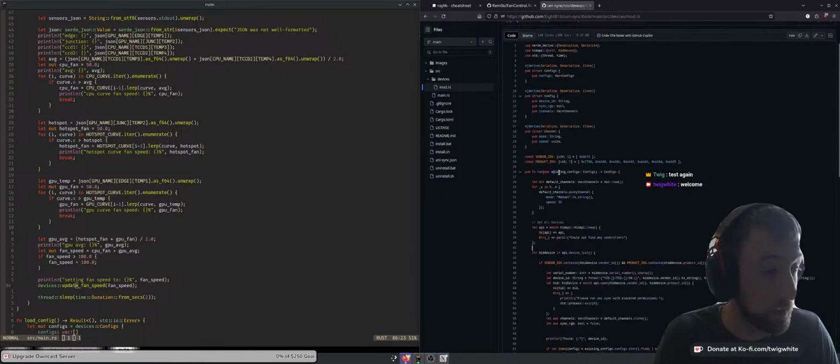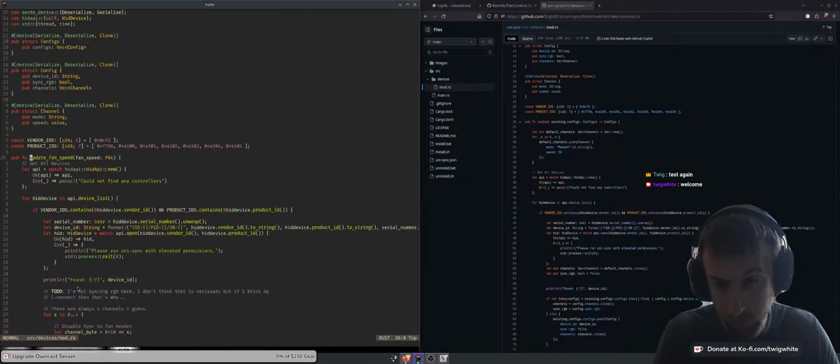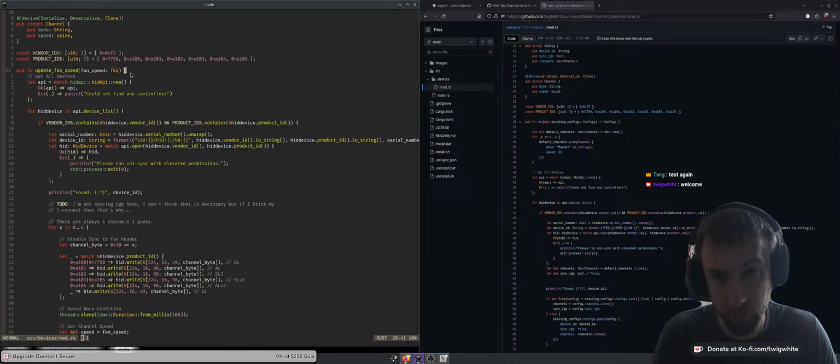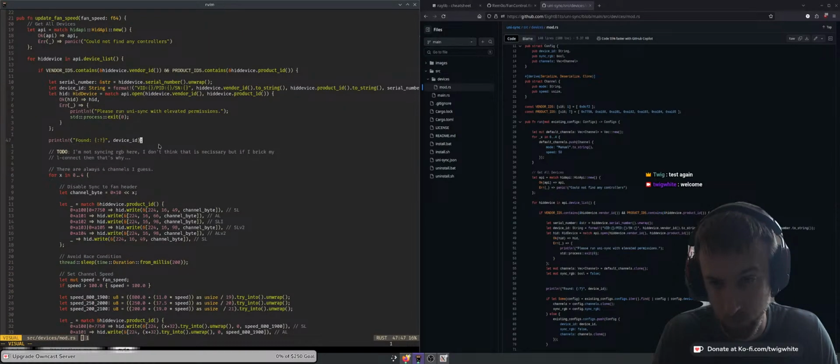But yeah, essentially what I did is I gutted all the config stuff out of this, made two different functions. One that was the run completely as it is, and another one with the update fan, which gutted all the config stuff. And then I just grabbed the HIDs we care about, because there could be more HIDs connected to this computer. We just want the fans. So he has the vendor list, which is Lian Li, and the product IDs, which is all the fans for this controller. This all looks very good, and then he does some other finding stuff, and then we just find the device.